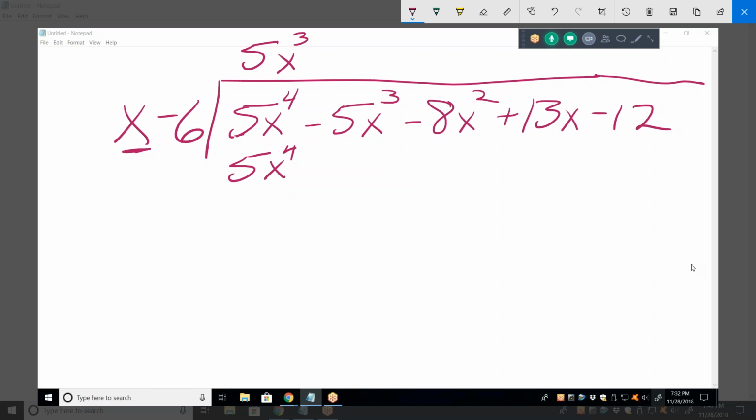Okay. What goes next to that? 30x cubed. Now what? And then, you know it's always subtraction, because that's the only way you're ever going to get 0 there every time, if you're always subtracting. And so then it would be 25x cubed.